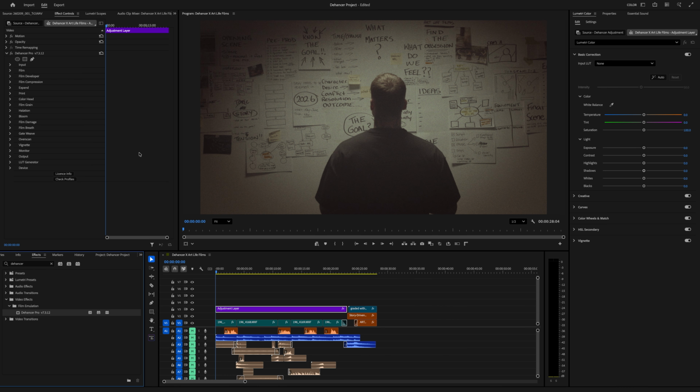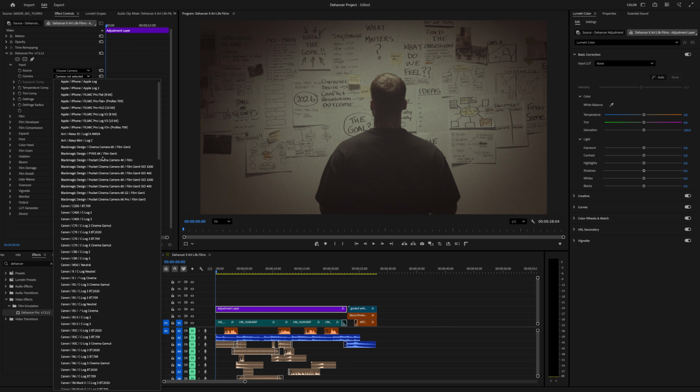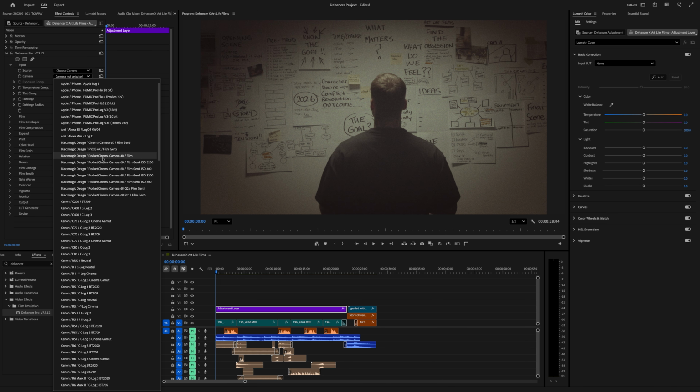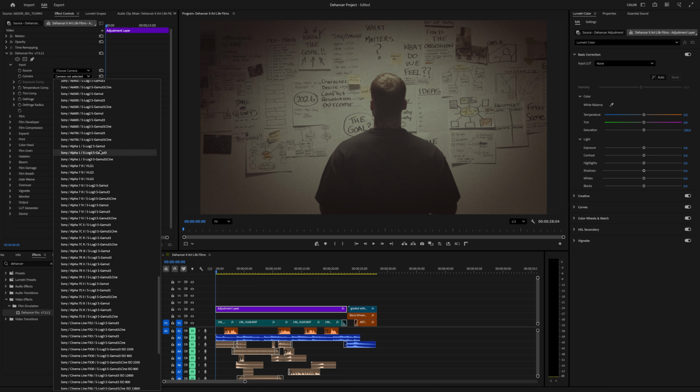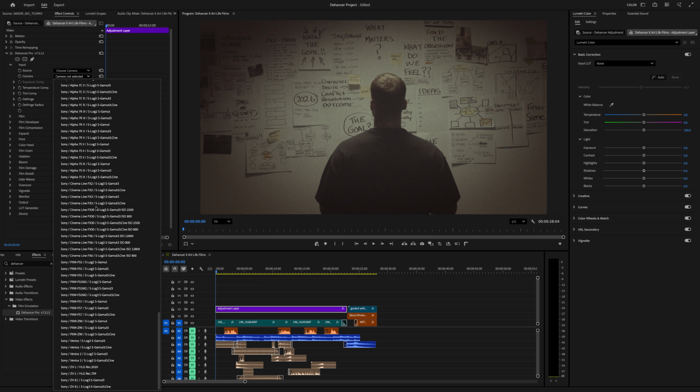The first step in the process is interpreting the log footage correctly. So we'll need to set the correct input up here. So we have input and we have some lists here. We've got Rec 709 if you filmed it in Rec 709, or you can choose the camera, which is what we're going to do today. Dehancer pretty much has every digital camera in the list, so there's no issues here. Getting the right color space here is critical. If this step is wrong, everything just falls apart in your edit later on.